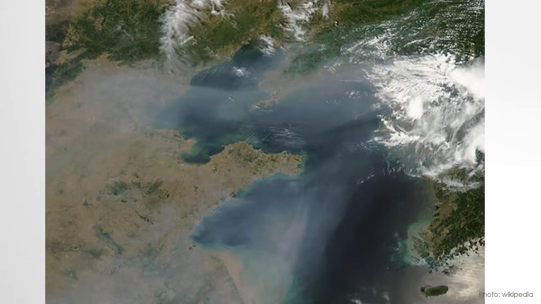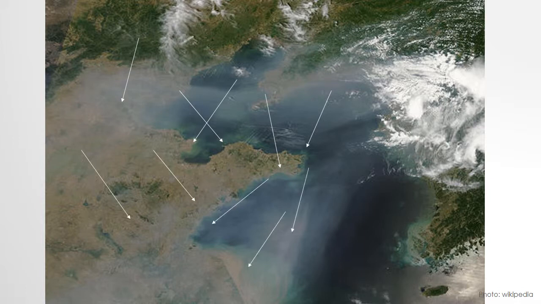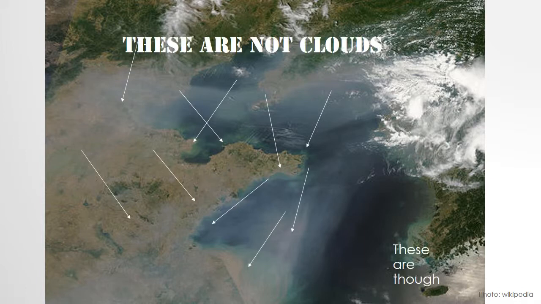Before we begin, I want to show the difference between clouds and smog. They may look similar at first, but they're very different in that smog is caused by coal fires and power plants, while clouds are naturally occurring masses of liquid droplets of water vapor. So these, and these are not clouds. Oh, but these are.